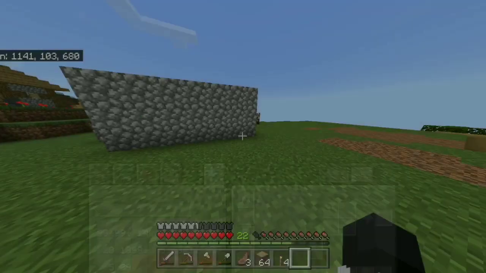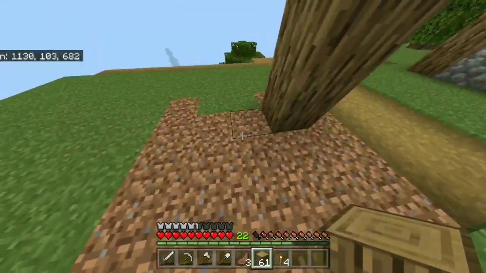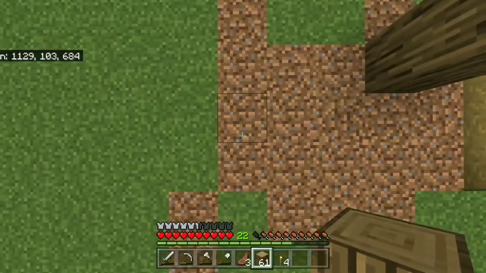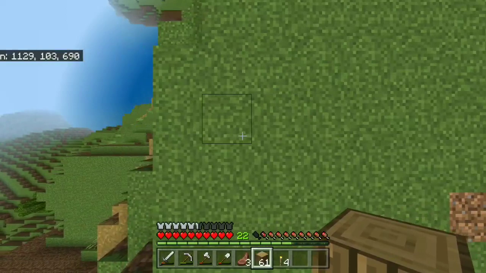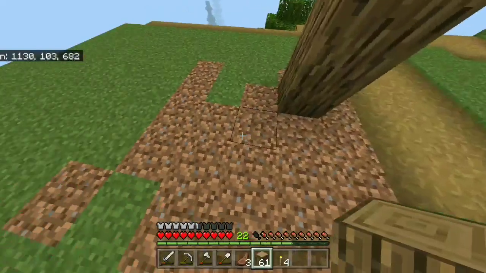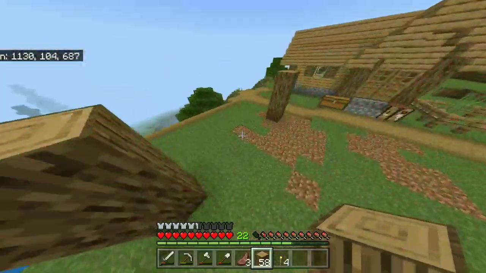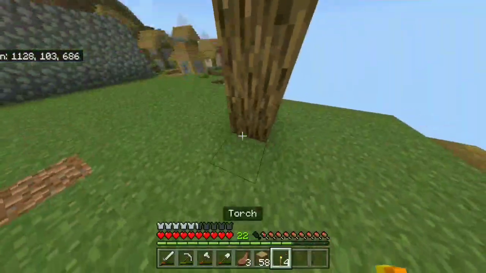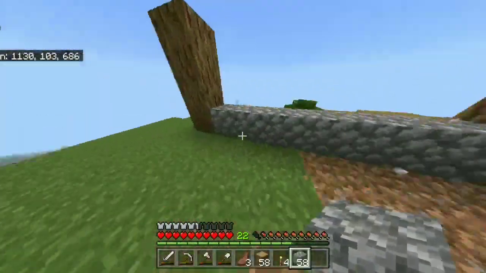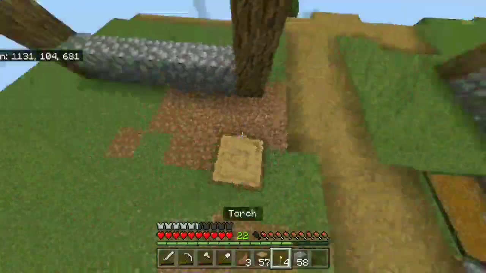So much oak logs, I might use oak, and it matches the area as well. Now, I want the beds to be here, so I want them to be at least 10. So 1, 2, 3, 4, 5, 6, 7, 8, 9, 10. Never mind, let's do 6. 1, 2, 3, 4, 5, 6. Let me put that there. 1, 2, 3. That means the beds will go right here. The cobblestone down as a marker. Okay, and the beds would extend up to like that.